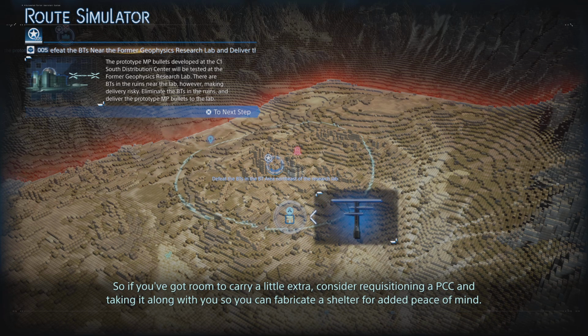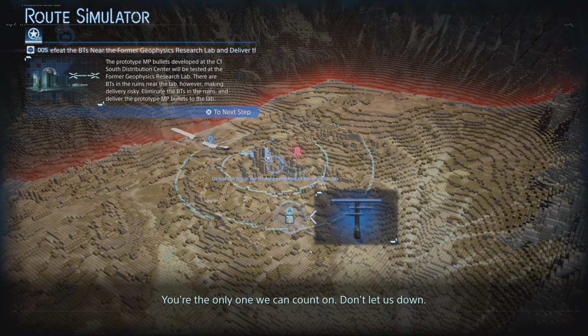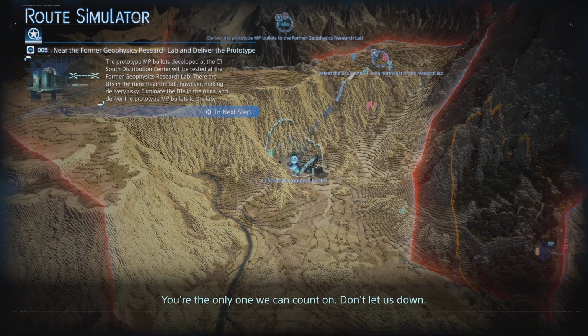So if you got room to carry a little extra, consider requisitioning a PCC and taking it along with you so you can fabricate a shelter for added peace of mind. You're the only one we can count on. Don't let us down.